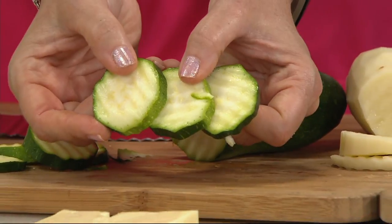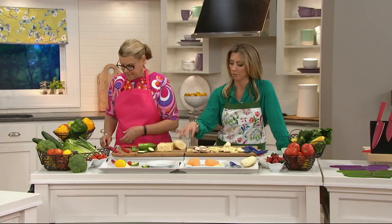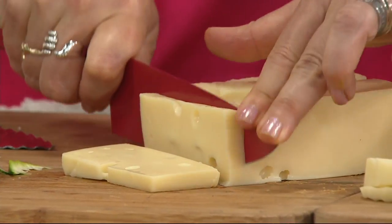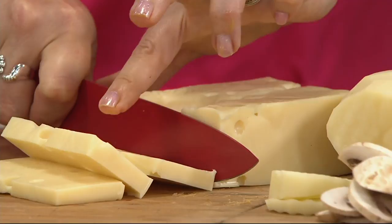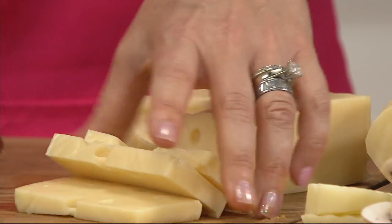You recommend hand washing these, correct? Yes — very carefully hand wash them, dry them, put the covers on, and put them back in your drawer. The nonstick capability on this — look at the cheese, notice how it's not sticking. Normally you'd have that goop on the side of the knife and it would tear up the cheese. This is great for a soft mozzarella. Also, the sandwich knife is great on croissants — you never rip up or tear up that delicate croissant. It's a great everyday set. Not one knife costing $20 — you're getting four for $19.98, but only while supplies last. Once a color goes, that is it.